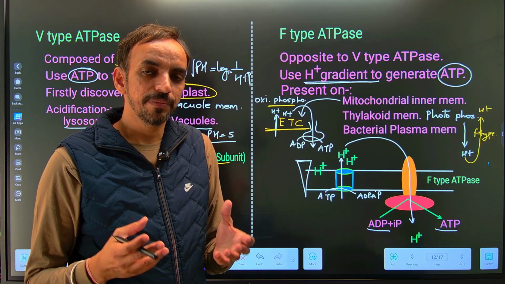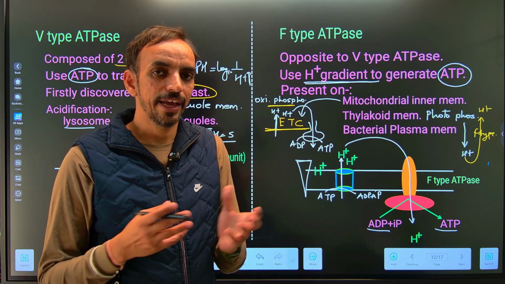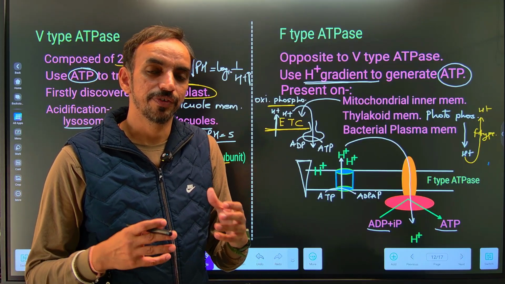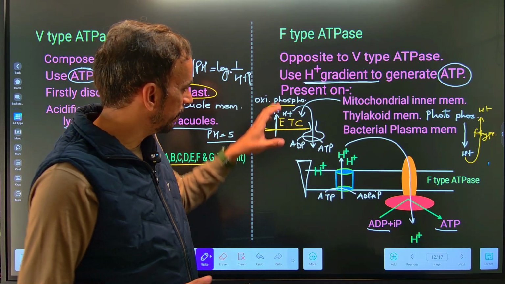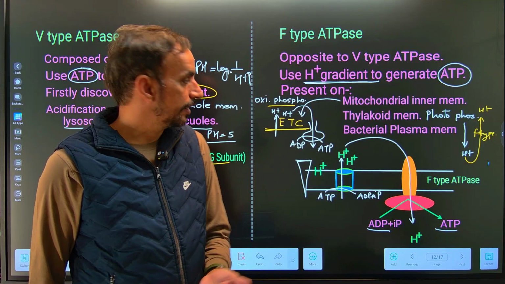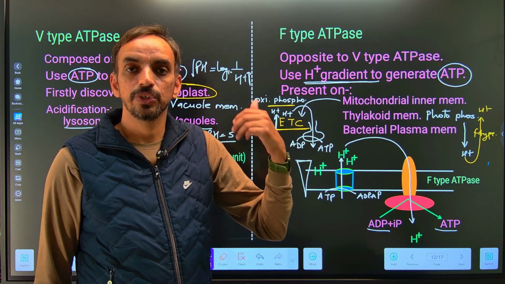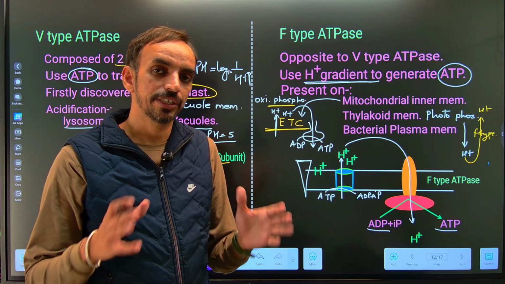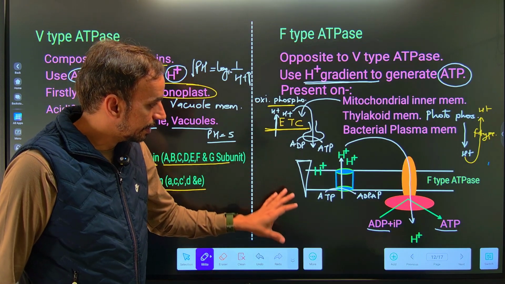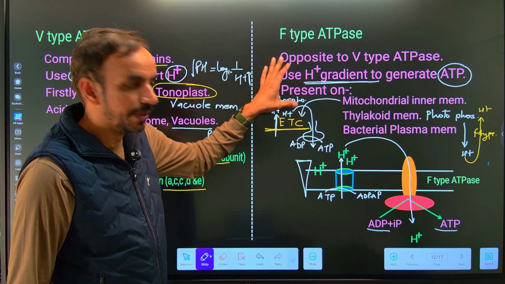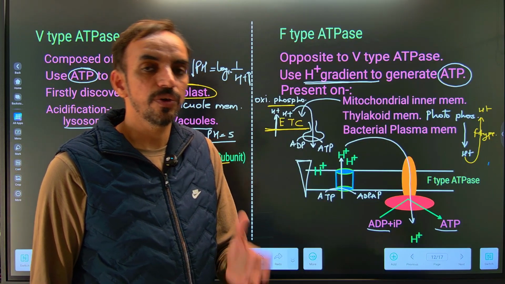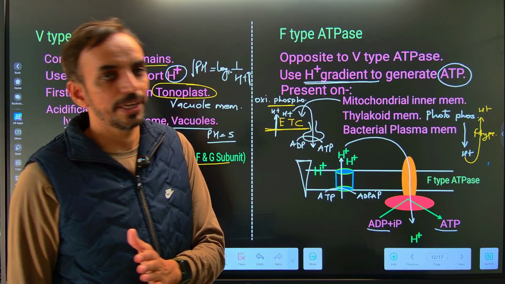So all of these three, they have F-type ATPases on their membrane which generates the energy. इनके बारे में आगे अपन डिटेल में बात करेंगे जब अपन सेल ऑर्गेनल पढ़ेंगे, चाहे वो माइटोकॉन्ड्रिया हो चाहे वो प्लास्टिड हो, उस कंडीशन में अपन अच्छे से देखेंगे कि ये किस तरीके से प्रोसेस होता है. यहाँ से सिर्फ इतना सा समझना है अपने को कि F-type ATPases होते क्या हैं, ये किस तरीके से फंक्शन करते हैं और ये कहाँ पे प्रेजेंट होते हैं.